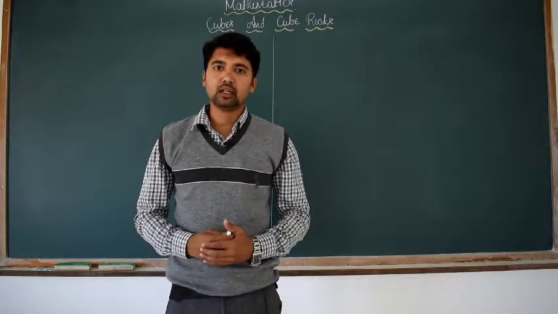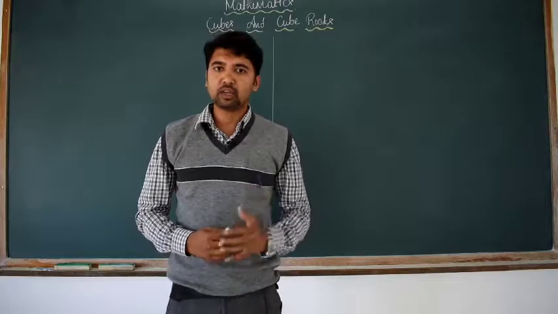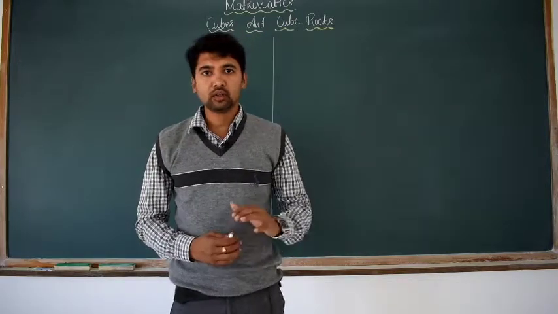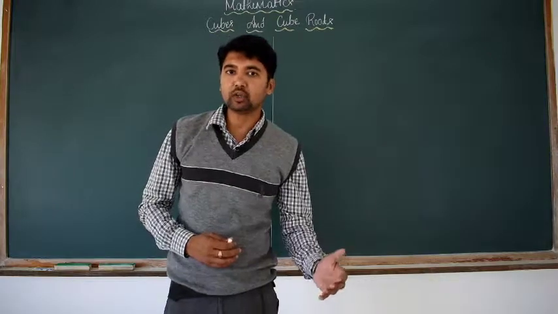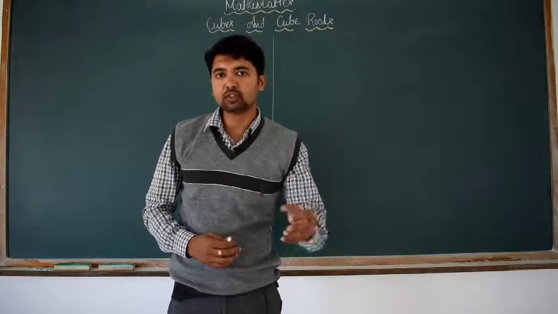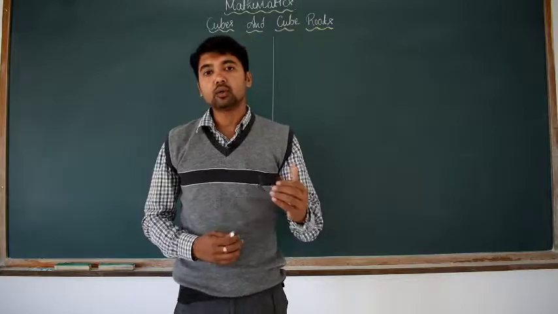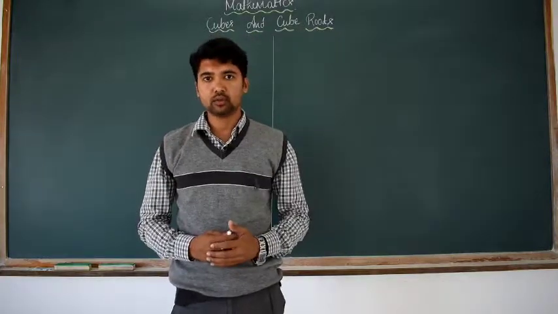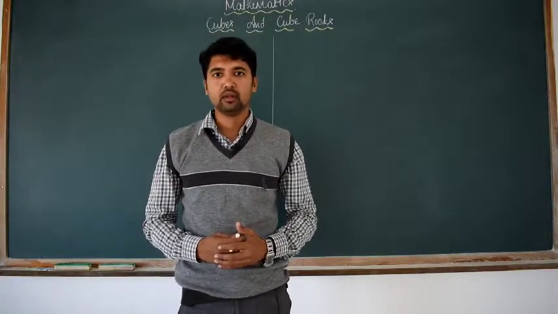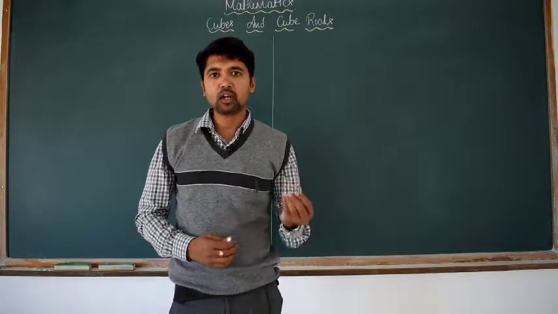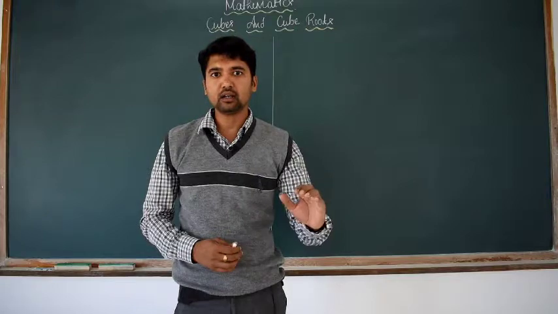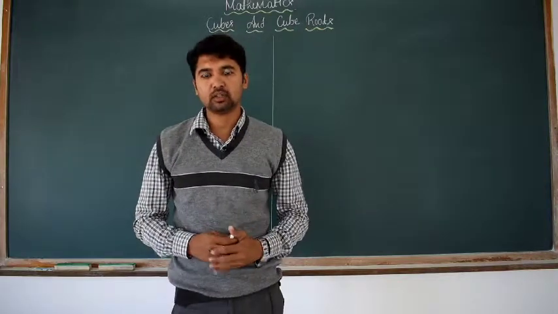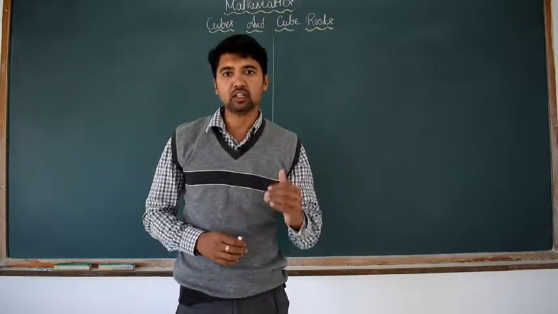Suppose a number is given, and it is not a perfect cube. What number should be multiplied to that given number? The least number should be multiplied to that given number to get the next perfect cube. Or for the same number, what least number should be divided to get a previous cube number. These are all things we are going to discuss in today's class.